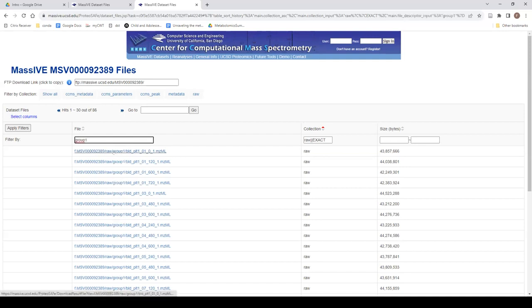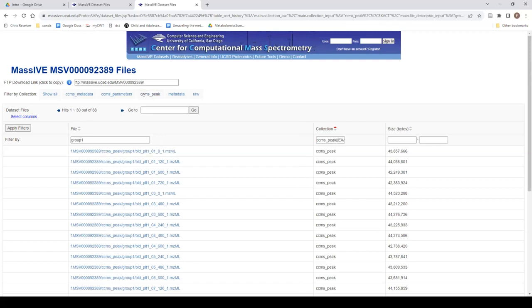Group 1 has their own set of files, group 2 has their own set of files, so instead of downloading 20 gigs, it's like 2.5 or 3 gigs of data. And to draw the distinction, the raw data is still converted to the open file format. It's just different from the CCMS peak values, which are internally converted by the MassIVE server.